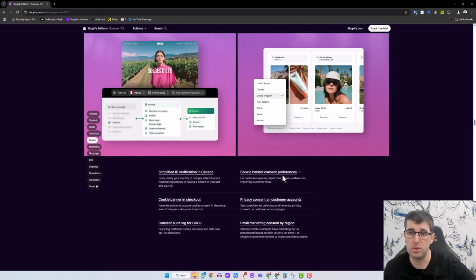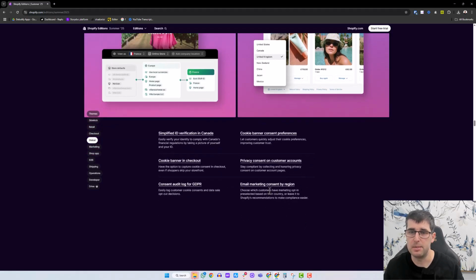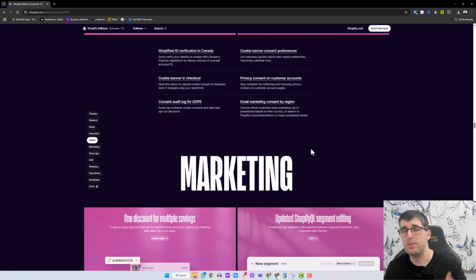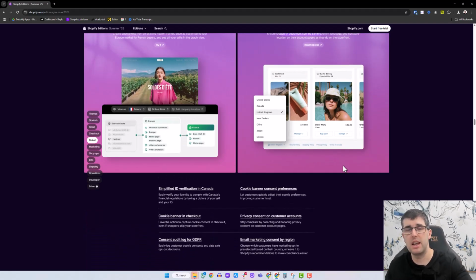ID verification is really important. Cookie banner preferences, that's something that is really important. Privacy and consent is a really important thing, even in checkout. So always privacy, and GDPR is only getting bigger. CCPA, I think it is, and GDPR, huge. And email marketing by region, really important things. Because privacy is such an important thing, it's really important that people have control of their data. So Shopify are always giving that, and I think that's really important. When you're building your brand or you're a Shopify merchant, you should always have compliance, security, privacy, usability and ease of use at the forefront of what you think about.